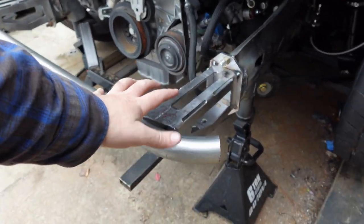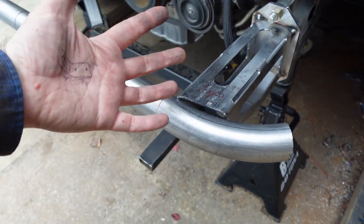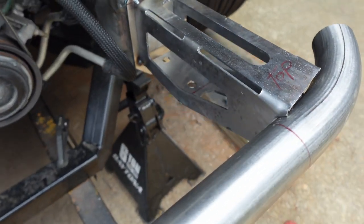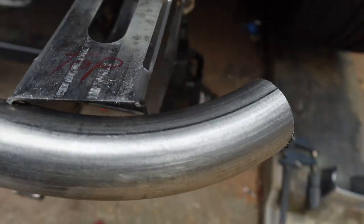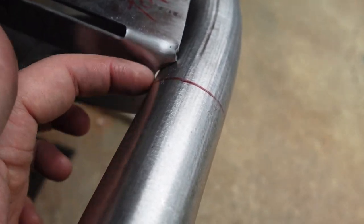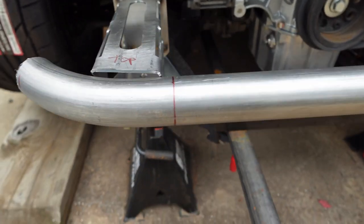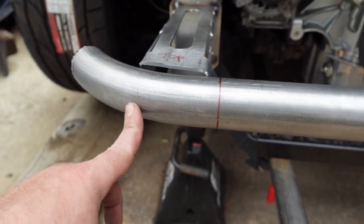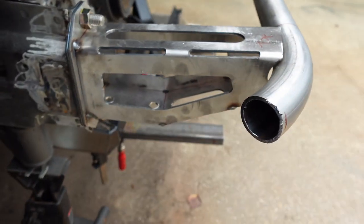So I ended up redoing these front frame horns. I didn't like the first design. I made it too short. My initial measurements were off by about 1 1/4 inches. But you can see this thing fits so much better. Perfect contact on here. Outside, I got a bit of a gap, but I think I'm gonna grind this a little bit just to push this in a little bit more. I am kind of making contact right here with the fascia where the tow recovery bolts into. But other than that, man, I'm really liking this fitment.